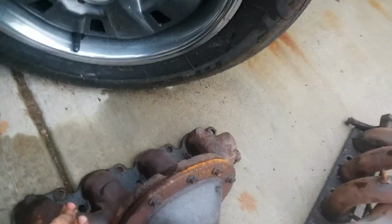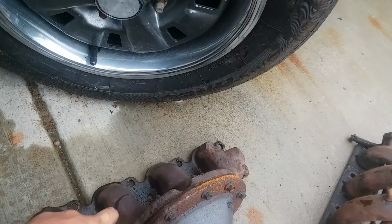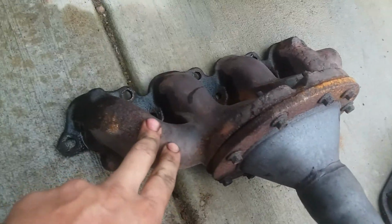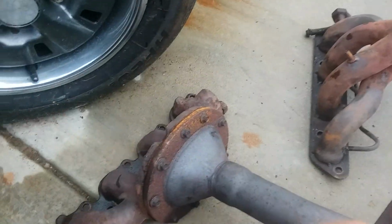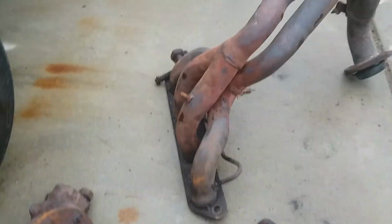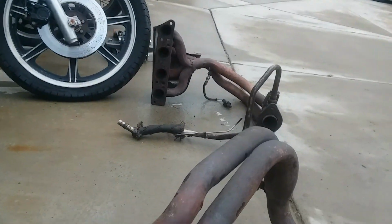I'd like to keep that on my car because here in Wisconsin our mornings are cold even in the summer, so having that, I've noticed, does help with startup and initial warming up sequences. But it is a somewhat universal thing. It will fit on all of these as far as I know, so sometime I'll try that. Hopefully that works out well. I'll have a video on that sometime soon, because they're all alternatives to the chrome piping they have on there.